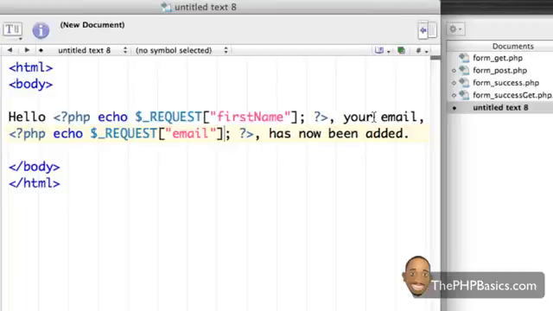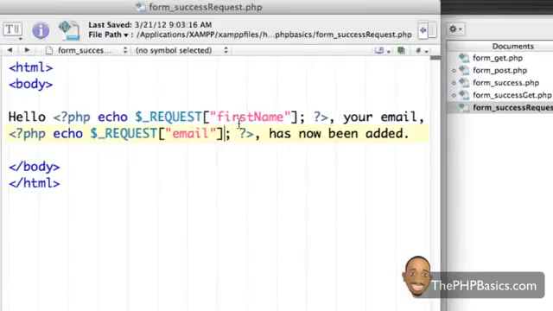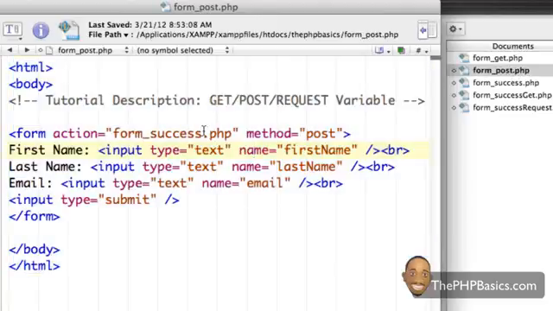I'm going to save this as form_success_request. I know it's a long name, but I know exactly what this file is. Anyway, I'm going to go back to form_get and change this to request, and I'm also going to go to form_post and change this to request.